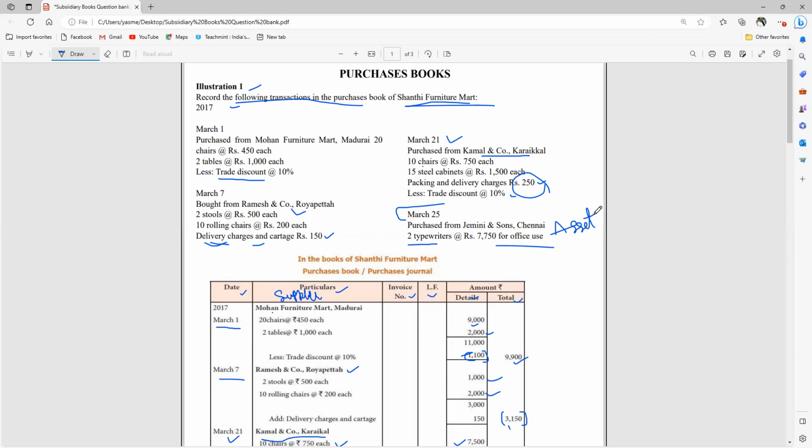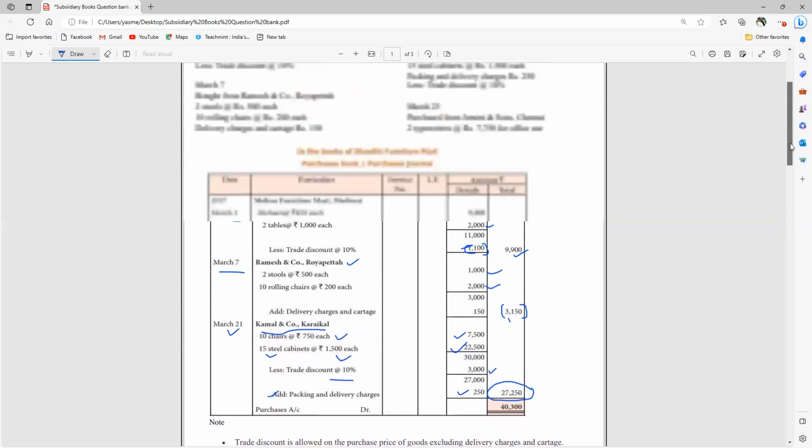Only credit purchases and only the business goods should be recorded in the purchase book, and only credit sales and only sales of business goods should be recorded in the sales book. The transactions relating to purchase return and sales return should be recorded in the purchase return book and sales return book. So this is about these four things: purchase book, sales book, purchase return book, and sales return book. We have to learn them, because a combined problem may arise in the examination for 12 marks. So here that is about the purchase book. We are not recording this transaction.